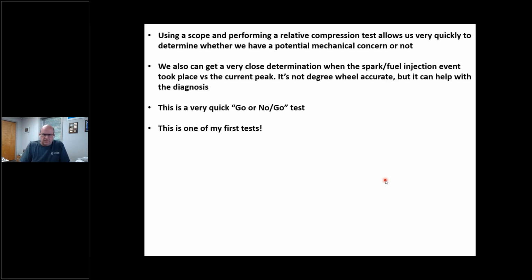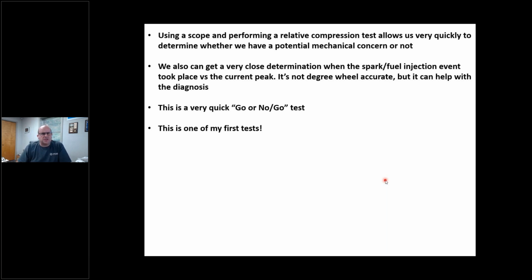We don't trigger off gasoline fuel injectors because we never know when a gasoline fuel injector fires. I'll show you that here in a little bit. Judging that, we can tell when spark occurred in relation to TDC using starter current, because obviously when the piston's going up in the bore, the starter is working the hardest. I expect the starter current to peak at TDC. So I can see where my spark happened in relation to that and get a rough idea. Is it exact? No, but I can get a rough idea where spark occurred. So if I have a reluctor that has shifted, or some kind of ignition system problem where spark timing or fuel injection timing is affected, I can see it.